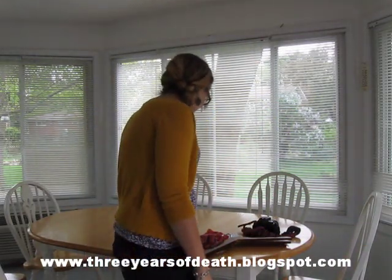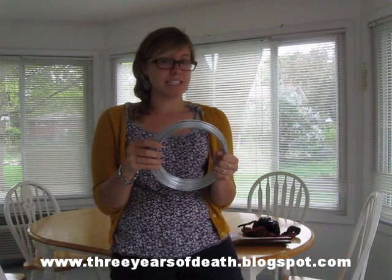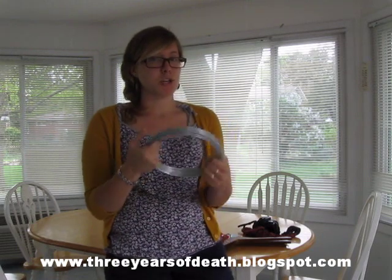First, a little bit about what you'll need. Wire — I get mine at Lowe's because it's the cheapest, but most any hardware store will have it. It's a 14 gauge galvanized steel wire. It's great because it's malleable but it'll still hold its shape really well. It comes in 100-yard rolls; I think I get mine for just a little under $8.